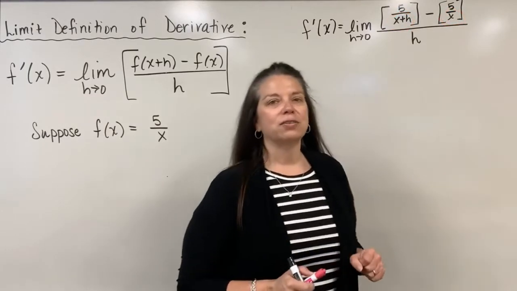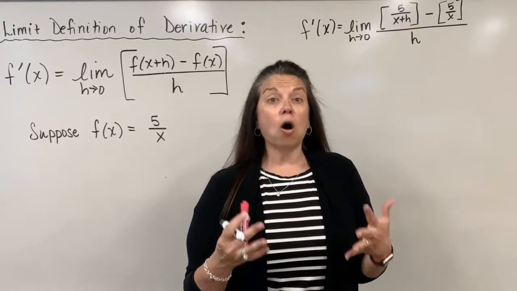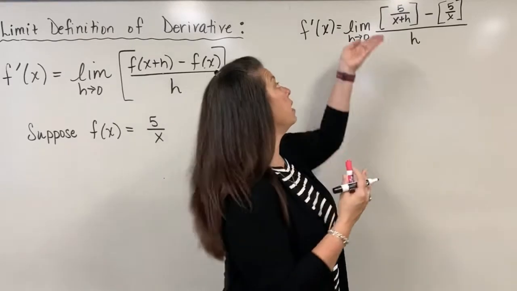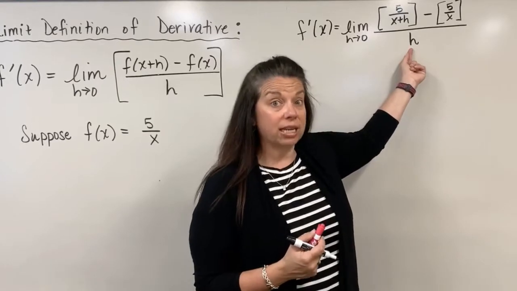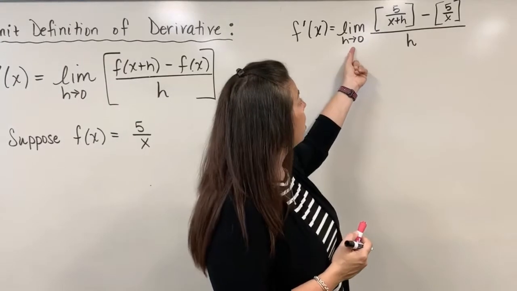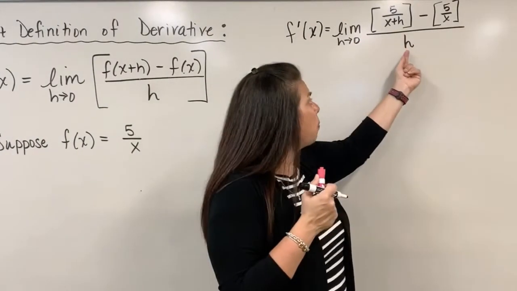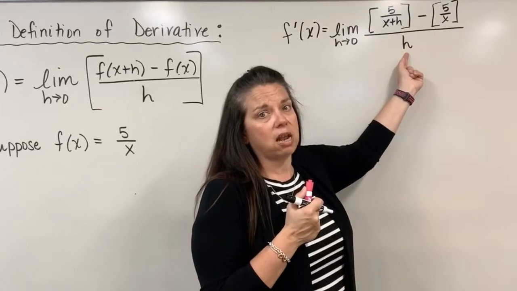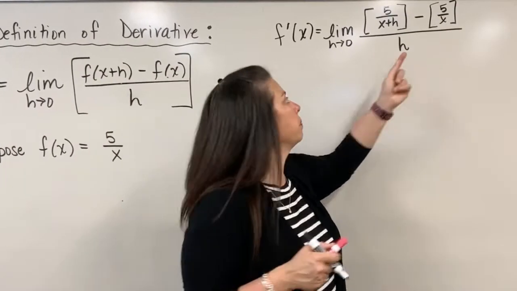So now we have to think to ourselves, I need to do some algebra to this to simplify all that I can, so that eventually we should no longer have h in our denominator so that we can actually take the limit as h goes to 0. If we were to take the limit as h goes to 0 right now, it would be problematic to have this h in that denominator because we would essentially have a 0 in the denominator.